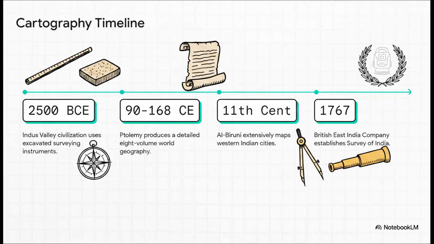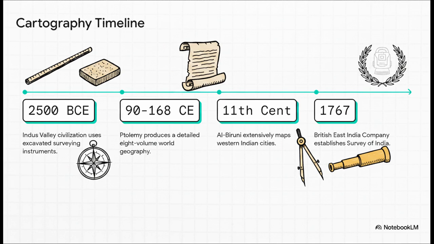It is literally mind-blowing to think that cartography in India starts way, way back in the Bronze Age. We're talking around 2500 to 1900 BCE. The Indus Valley civilization was actually out there using excavated surveying instruments and measuring rods to build these perfectly planned towns with baked bricks. It's wild.